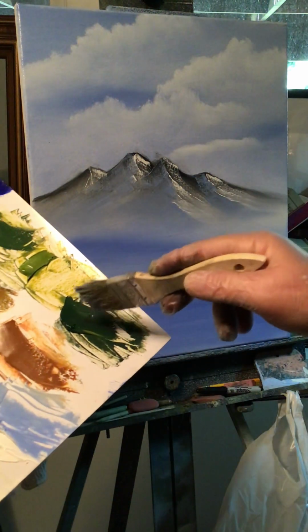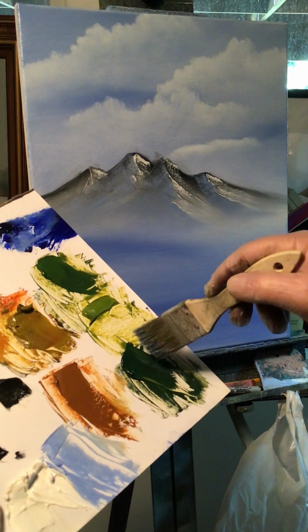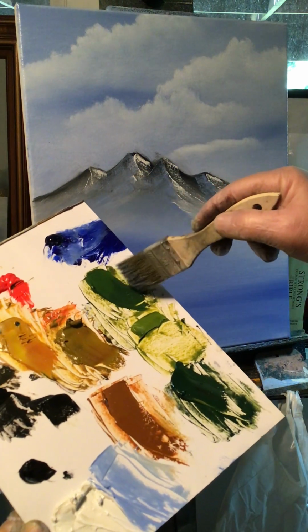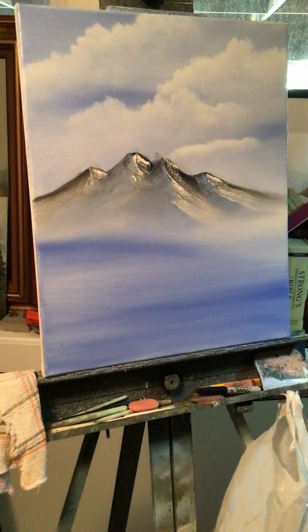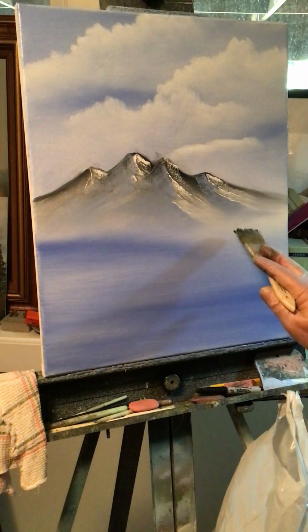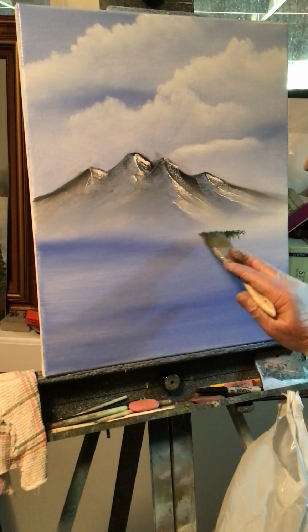This darker green. I got that green, I mixed the blue and yellow and got this green, and then I added a little more blue to it and it made it darker, okay? So I'm gonna just get some of that color on my brush, and I'm gonna run some trees across the bottom of the mountain here. Distant trees, okay?